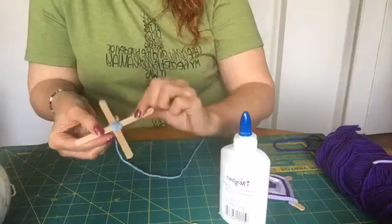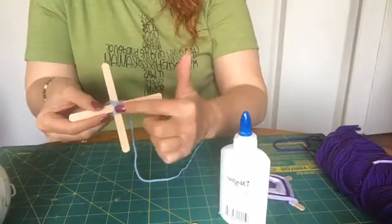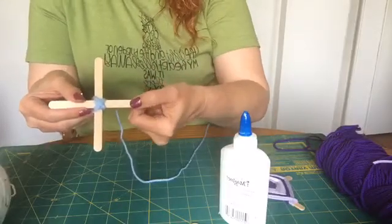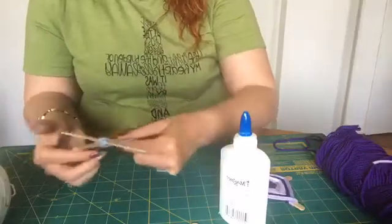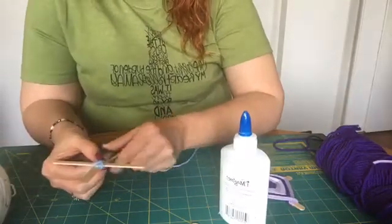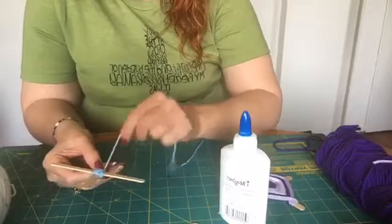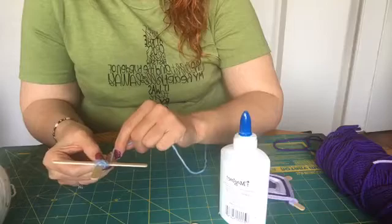So I've done a crisscross in the middle here, and that is the start of my God's Eye. That's going to secure my 2 sticks together, okay? And then I can just start from there. And I want to hold it just facing me, and then the next one right to the right, I'm going to go around, and I'm going to wrap that 1 time.